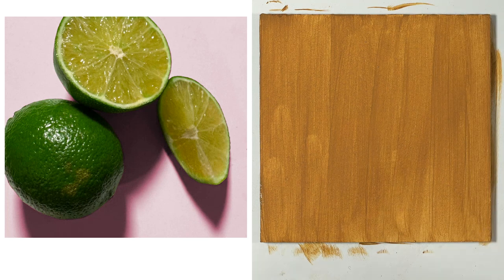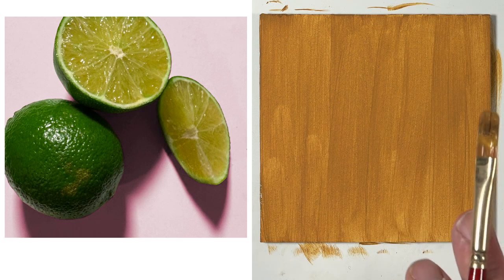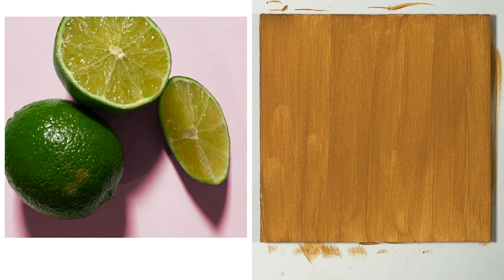But when we start in with a neutral value, even though this is kind of a yellow ochre, it's not a gray. But again, if we were to take the color out, it would be kind of a middle gray. That allows us to start somewhere in the middle of the value scale and push the values outward, adding both light values and dark values. So we're going to let this dry for a moment, and then we'll come back and start the painting process.